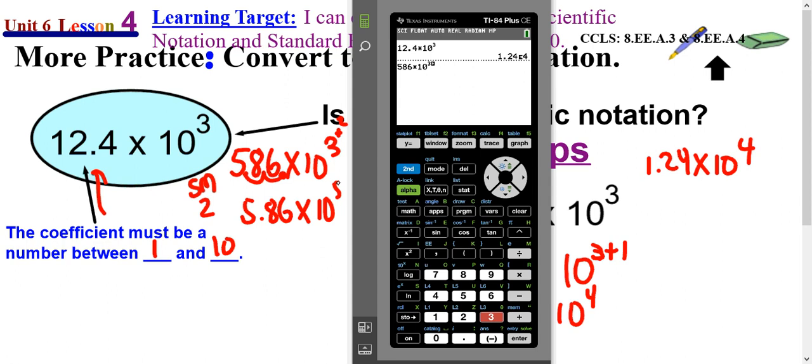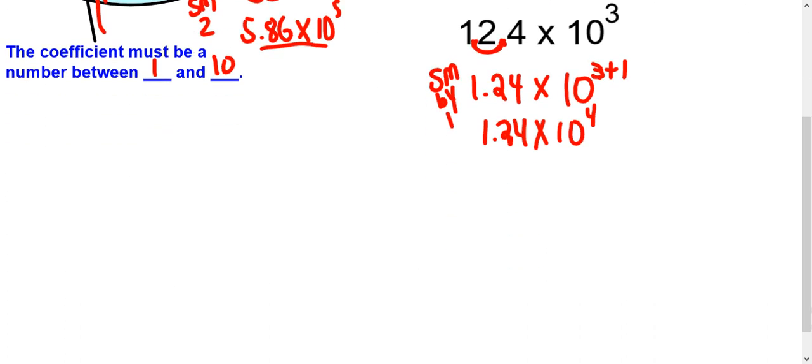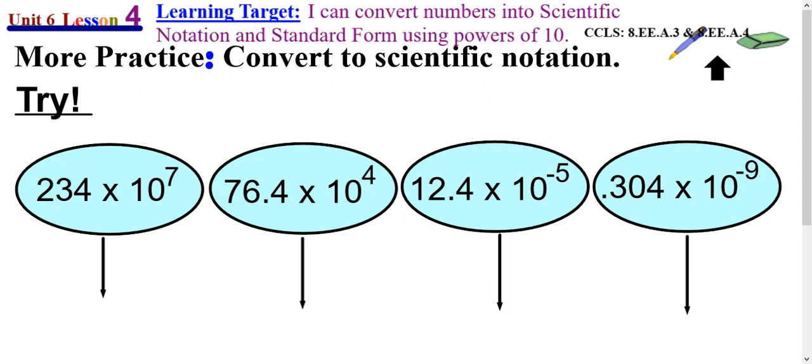So let's just see what the calculator does. Going back to the calculator, if you press enter right now, it gives you 5.86 times, well, it's so lazy that it's not going to show times 10, with the exponent of 5. And that's exactly what we have over here. So there are ways that you can do it on the calculator, and ways you can do it by hand. I prefer by hand, but if you're a little bit confused, use that calculator.